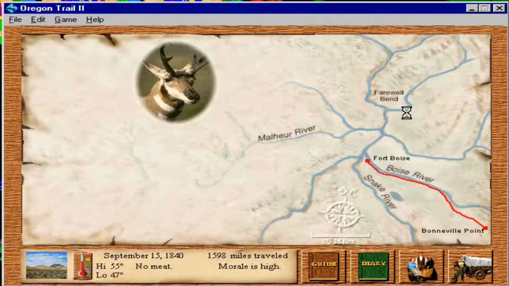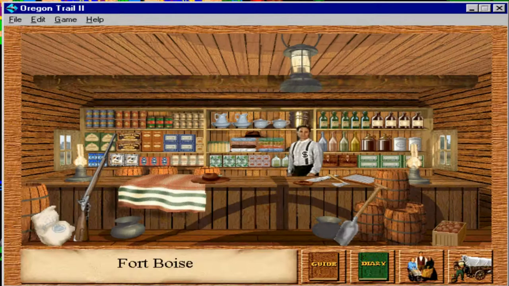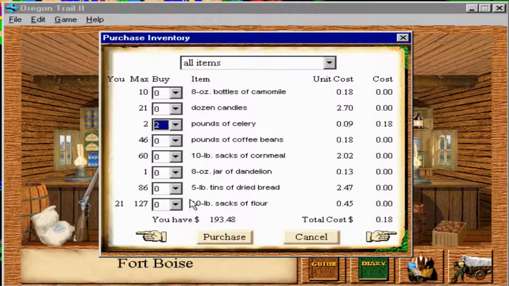Oh, we have another fort. I was incorrect. I told you not to listen to me for advice. If you've been listening to me for advice, that's your fault. You should have known better. All right, what do we got? We don't have a whole lot of money left at this point. I do believe extra money will be turned into points, but I'm far more concerned about actually making it to Oregon in the first place.